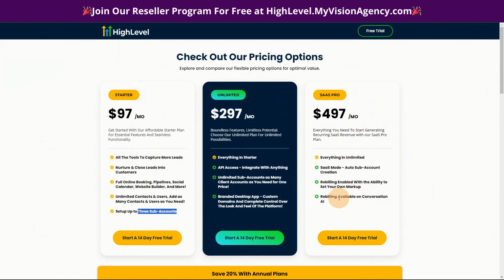And you'll see here on the 497 plan, you can also rebill for the conversation AI, which is basically the AI bot that you have inside of your account that you can create and train with a link and all of those cool things. You also have some advanced API functionality at the 497 plan. So if you're going for the full boat of everything that high level has to offer automated, you want to do the 497 plan.